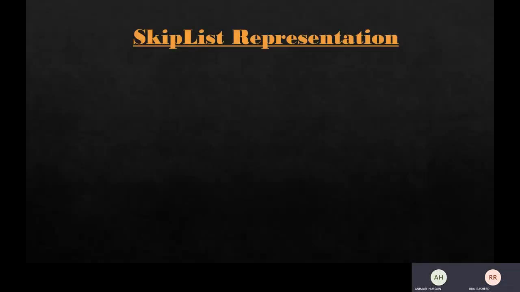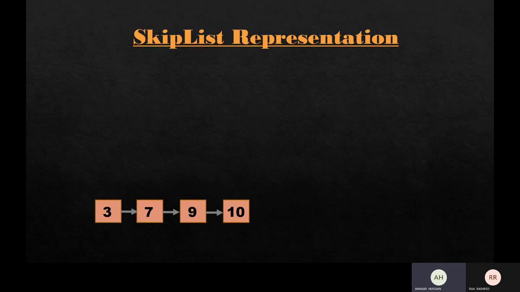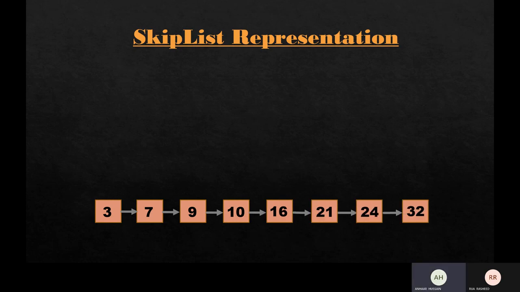For the representation of a skip list, first we have to build a skip list. To make a skip list, you start with a list that you already have. So here we have a singly linked list containing elements, and the elements are sorted. We will call this list L0. At the head of every list, we create a dummy node that is called a sentinel. Now from L0, we are going to make a list L1.